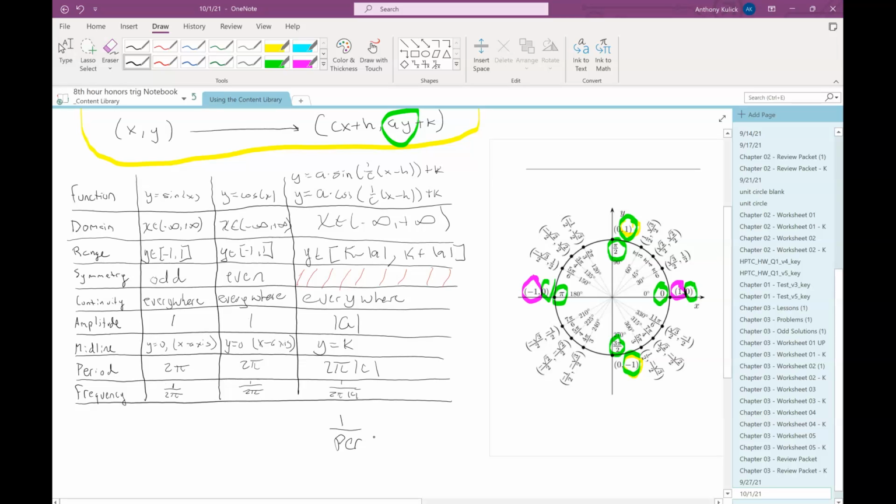So far, so good. So these little formulas, you'll want to make sure that you get familiarized with. Really all you need to do is get this column down, right? Because the other column is just if the A and C are 1 and the K and H are 0. So don't bother memorizing all of them, just do the one column. You know what I mean? Cool.